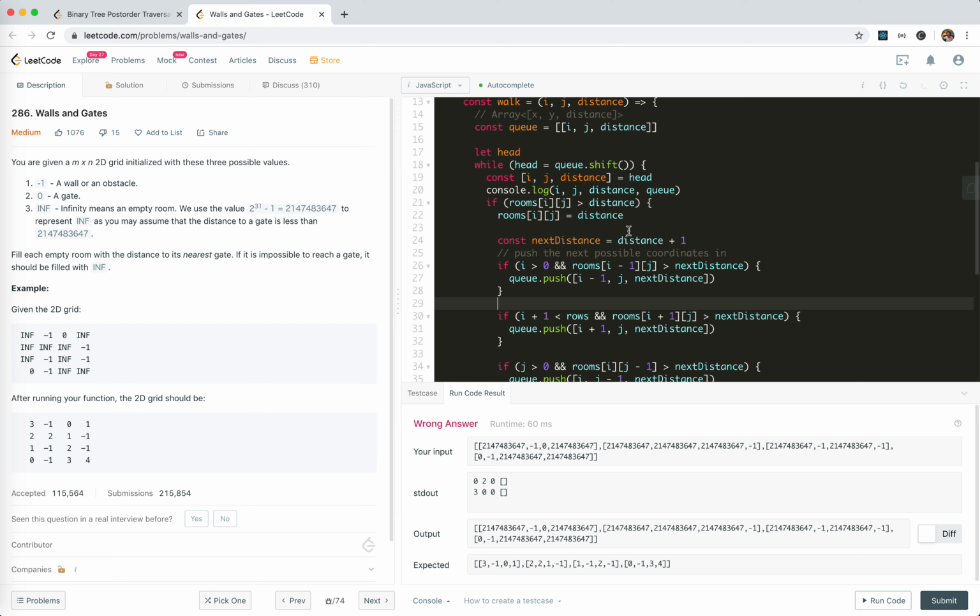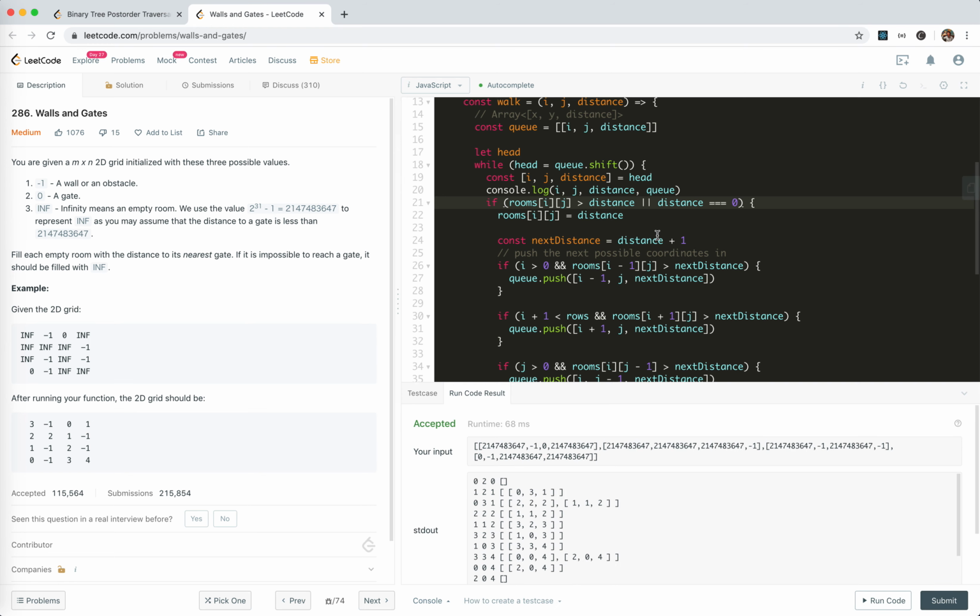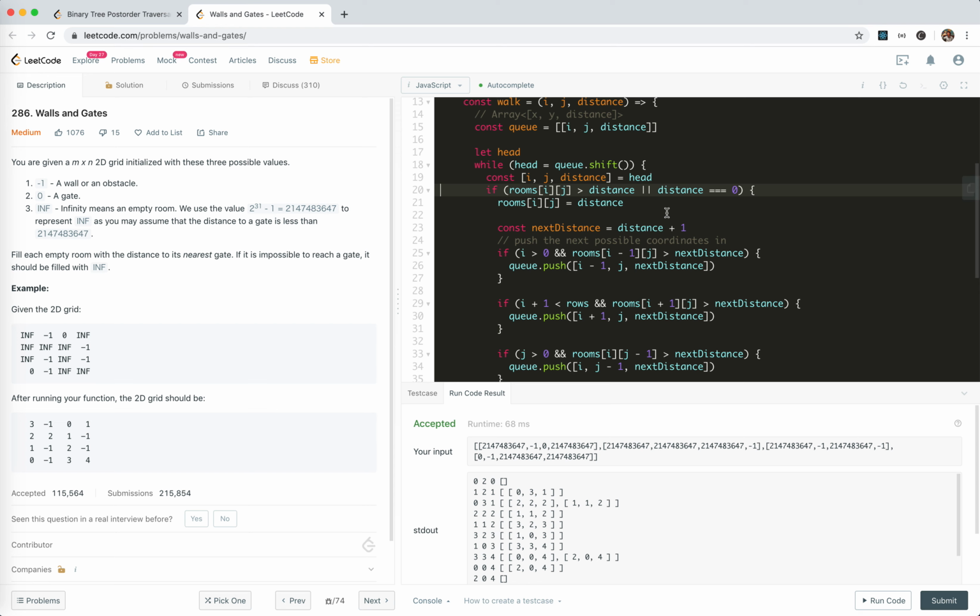Ah, I made a mistake. There is a special case. If itself is 0, then the 0 must be stepped on. So there's a special case as a start. It should be distance 0.